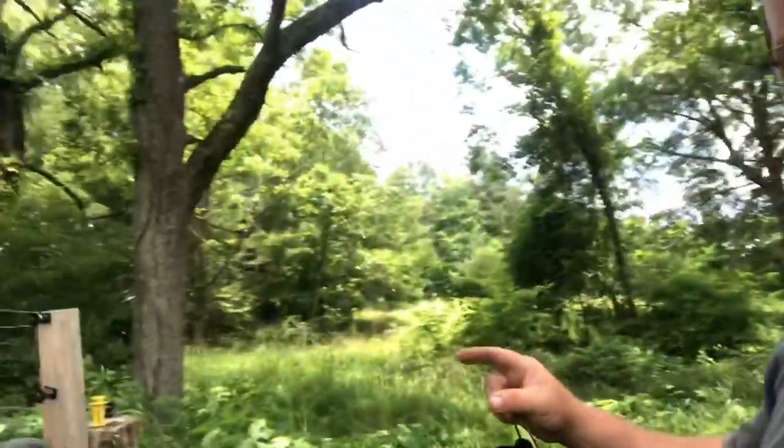Today's video is going to be around this electric fence that I put up around the chicken yard. I've noticed there's not a lot of videos out there for the simple man. Simple, that's what I like, simple. Electric fence, basically.